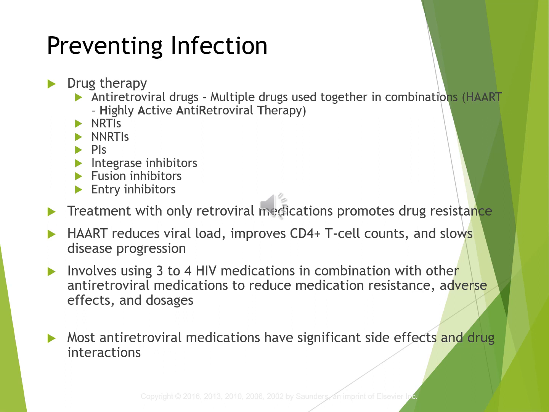Treatment with only one medication does promote drug resistance. So that's why you see these patients take multiple drug therapy or combination drug therapy, because we know that if they take more than one drug or that combination, they get much better results from their medications. It does help to reduce viral load, which I already said improves that CD4 cell count, so it slows down the progression of the disease. They are used in combinations.